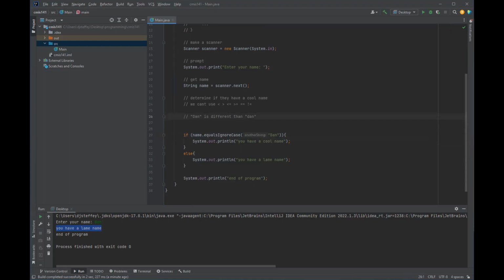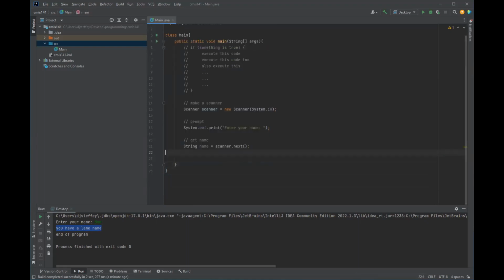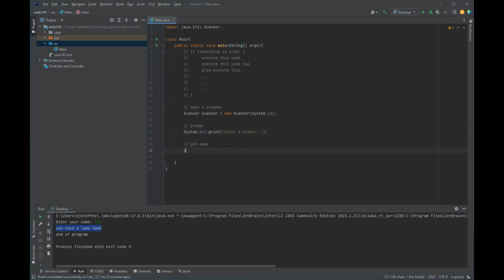There is one other way to do that as well, and it's called a switch statement. Let me think of a good example. Let's just say enter a number. No age or anything, it's just going to be a number, with number scanner dot next int. So we're just going to get a number from the keyboard, a number from 1 to 5. We want a user to type in a number between 1 and 5.